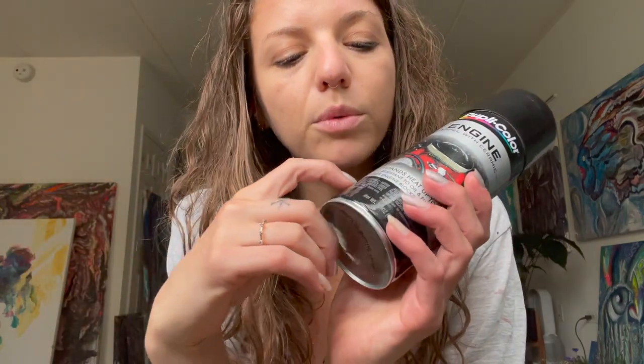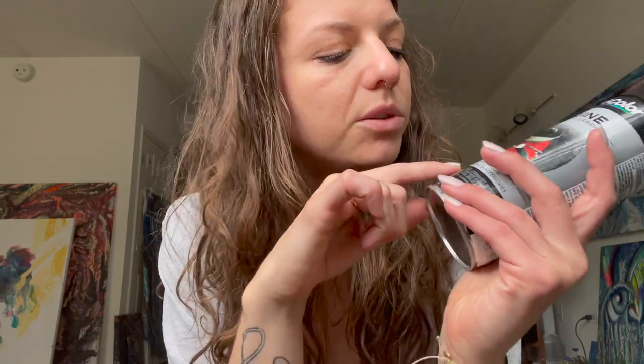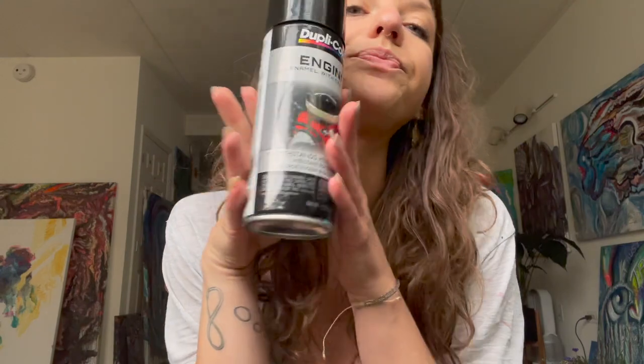And the reason why you want to choose specifically either caliper paint or engine paint is because you want to make sure that it will withstand heat. And this one withstands heat up to 500 degrees Fahrenheit, which is pretty hot. So you definitely want to make sure that you have the right paint.